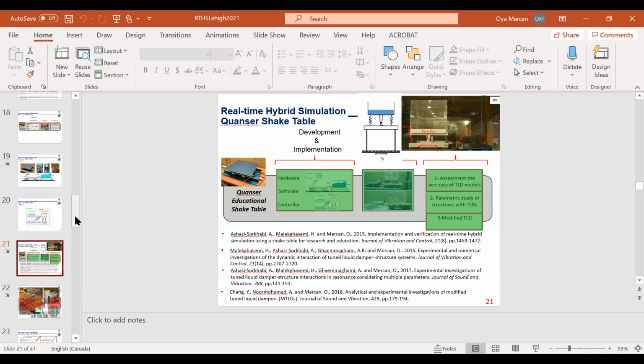Right now, that is the topic of one of my PhD students. He is developing a finite element based library specifically for FPGA application, but we have not yet finished the study. So we are working on it so that we can have nonlinearity introduced into hybrid simulation in a realistic manner.